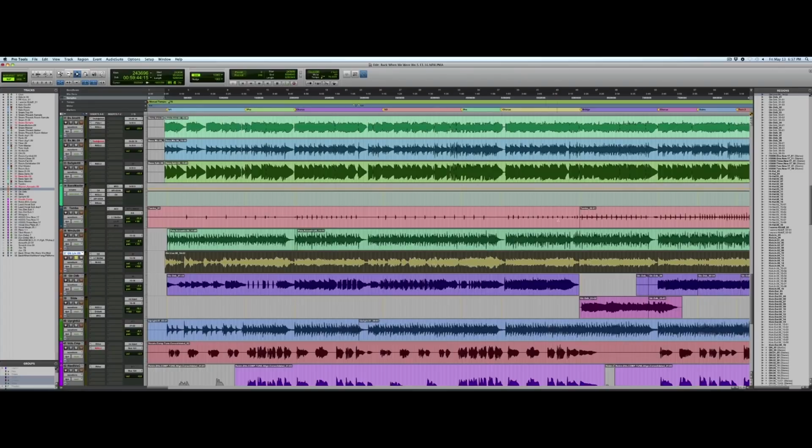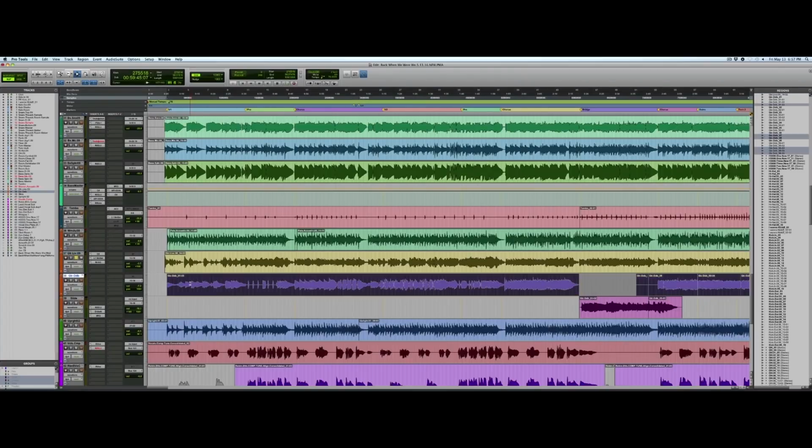That's the performance. So here's our first overdub, and there's only 2 overdubs on the whole song. Tim again. So he's printing it with effects. There's no EQ, no compression on it here. It's only on the console.